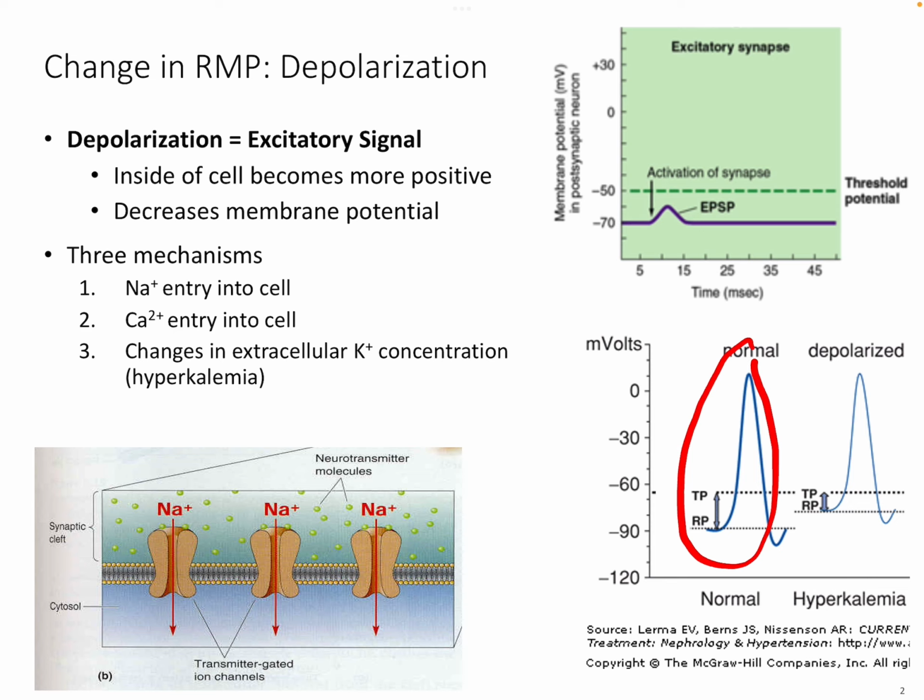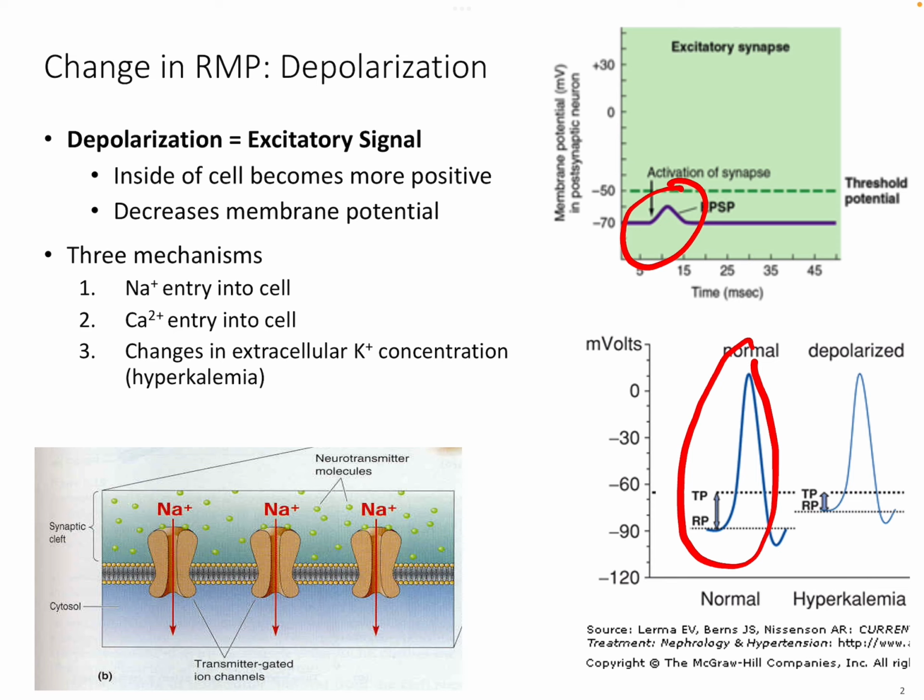Depolarization describes any change that reduces the charge difference across the plasma membrane, for example, from negative 70 to negative 60 millivolts. Due to the reduction in polarization, the threshold for an action potential is lowered, and therefore this type of change is classified as excitatory. The cell is excited and more likely to generate action potentials.